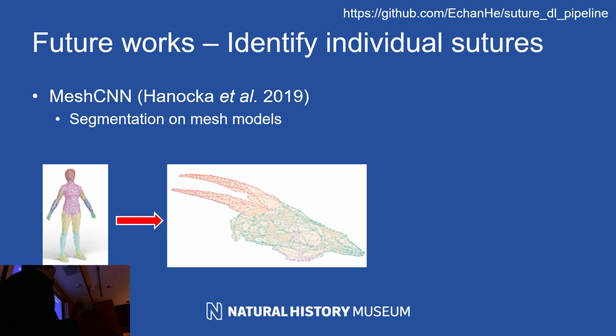We did a little preliminary run, where we tried to train a mesh CNN on the surface scans of skulls, and what we labeled was the teeth, the skull, and the antler. The result showed the model is learning, and it can predict the antler and the teeth well. So again it's a proof of concept that it could work on the 3D data of natural history collections.